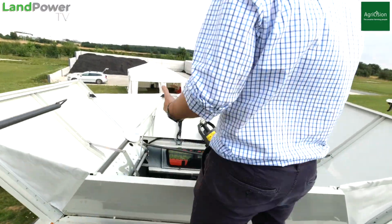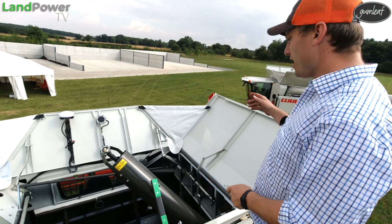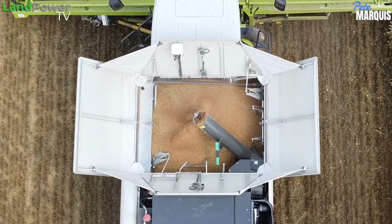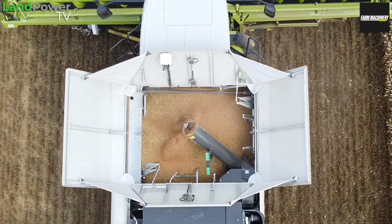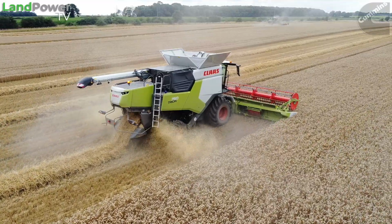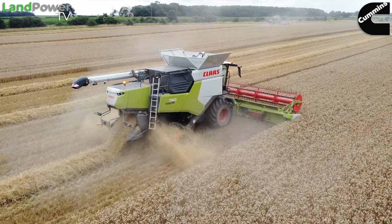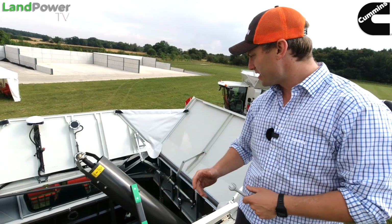As for grain tanks on the machine, we go up to a 12,000 litre grain tank. This is the 11,000 litre grain tank on this machine. When we go to a 10,000 litre tank, we're going to this satellite style. Another thing that our customers requested was the satellite style. They like this design type, as opposed to the square or the box type tank. But so nice, big, easy to get in and out. We've got the access steps there.